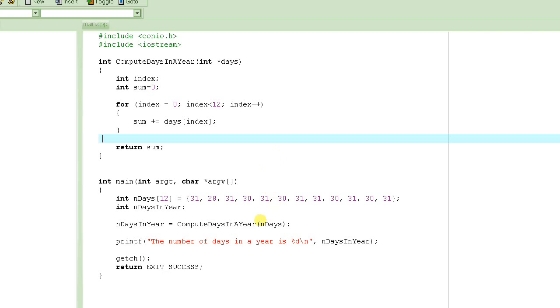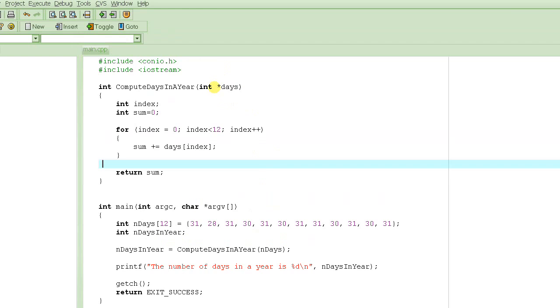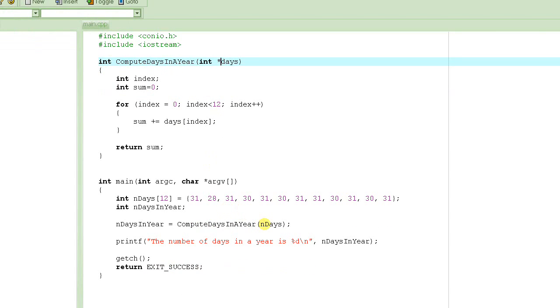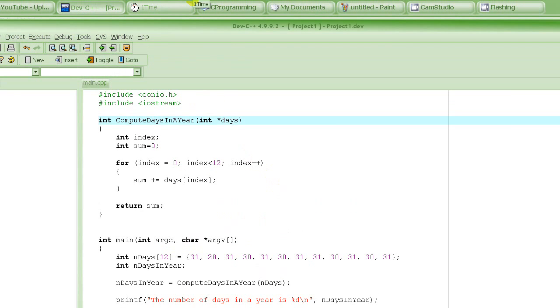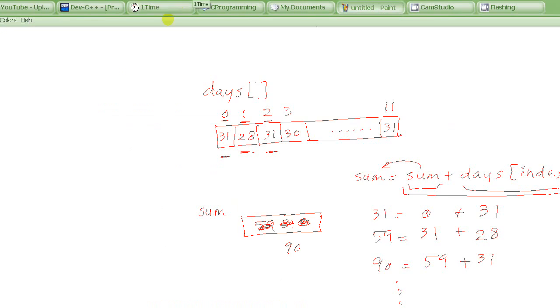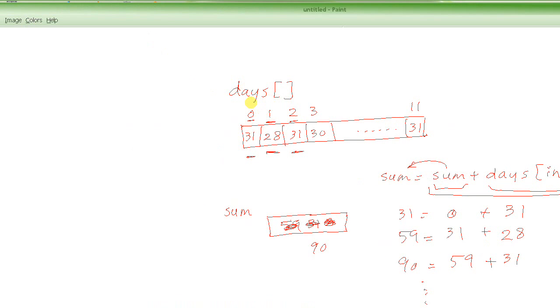What we were seeing is that you could declare pointers in the parameter list, or argument list, of this function, and then you could pass the entire array as well. Let me draw it here before I lose it one more time.